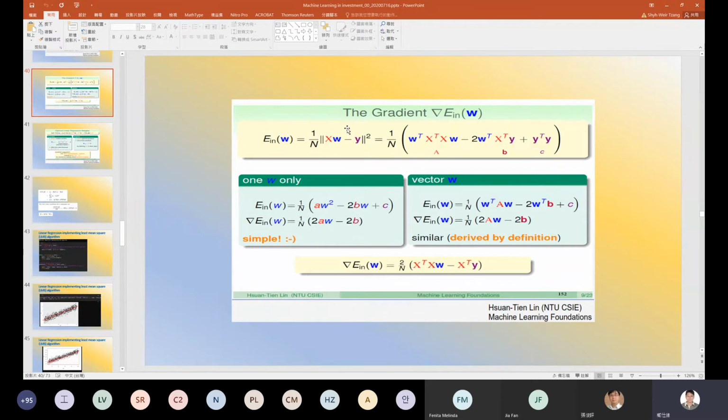Okay, so these are the derivatives. But if you're not familiar with this, you can just ignore that, because we are just using the conclusion from the regression, and we can just fit the model to our data. So that's it.